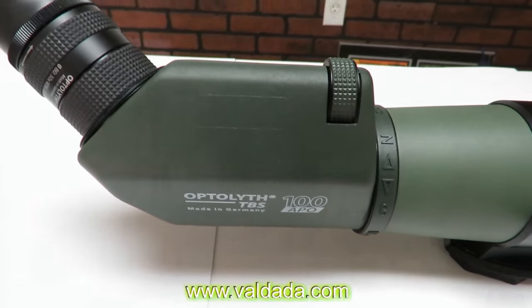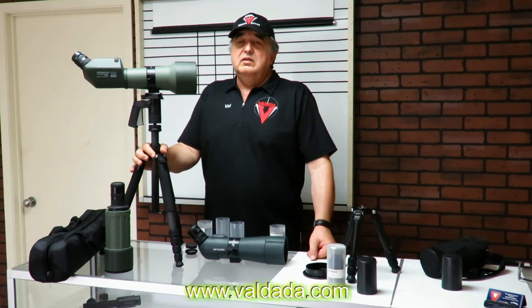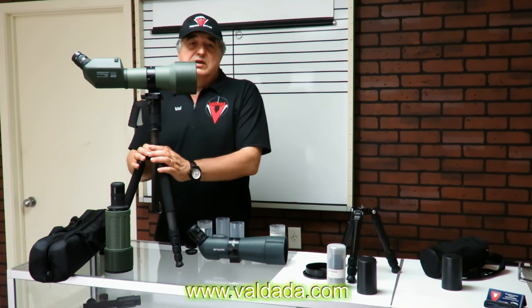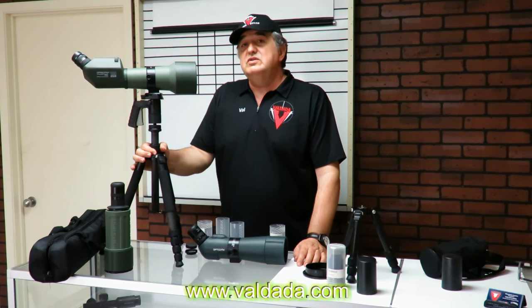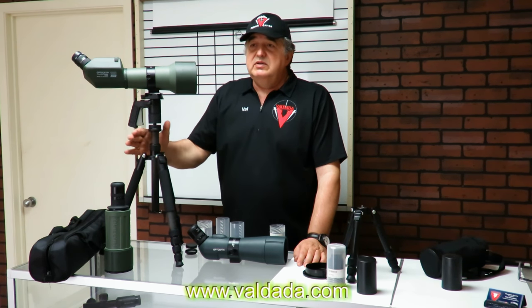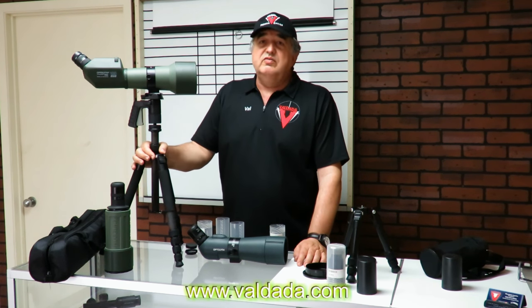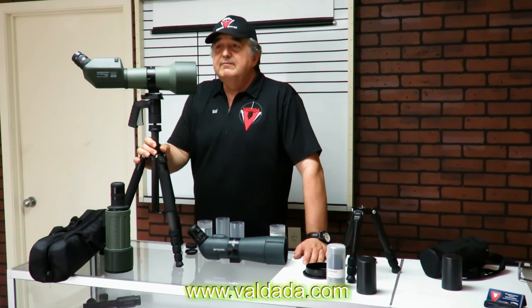The 100 millimeter is pretty much what we call a loaded model. It's manufactured with the finest fluorite crystal glass and APO coatings. It's pretty much the best Germany has to offer. The scope, yeah, it's 100% made in Germany.